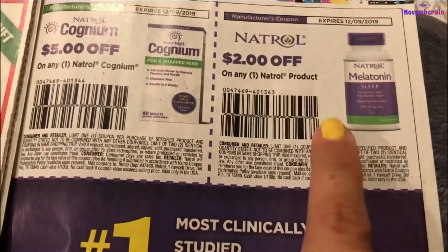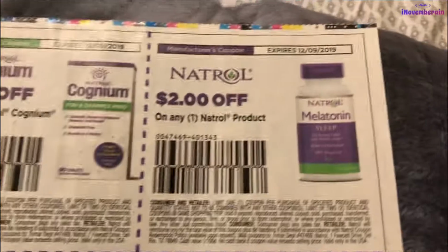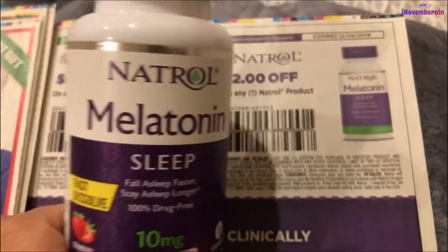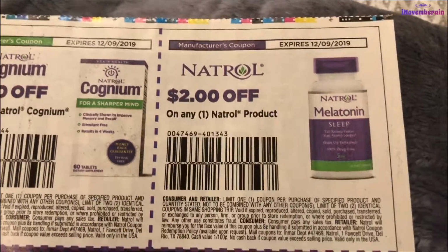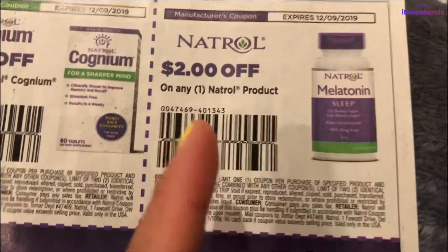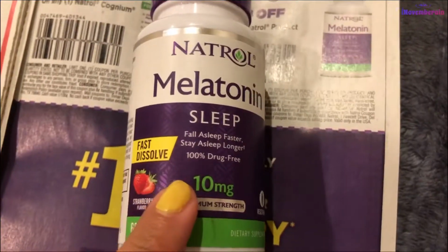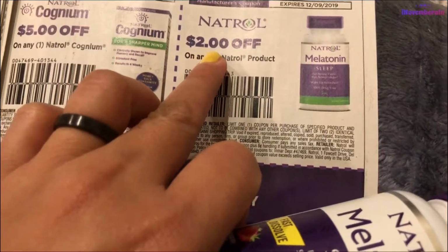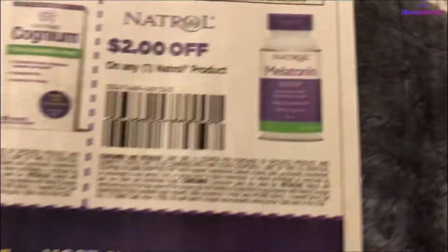So I've been taking this melatonin because I am having a hard time going to sleep. So I am taking this kind of melatonin that I need to get one of, because I'm just gonna show you guys. So I am using this melatonin right here. And I need, see, I only have a few in here. Only a few. So I need to get another batch of my melatonin because I always have a problem sleeping, guys. So this is gonna be super duper good for me. Oh my god, another $2. And you know how much this is at Walmart? It's only five something. Plus I'm gonna get $2 off for one, and that's gonna be almost $4. So I'm so excited. So let's put that down.